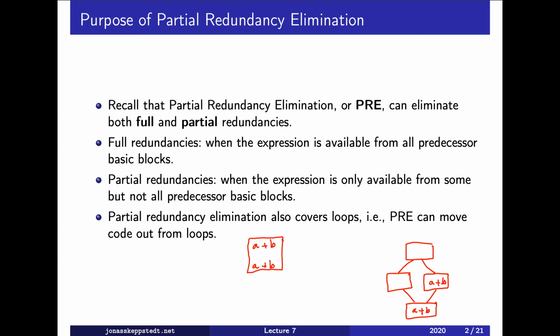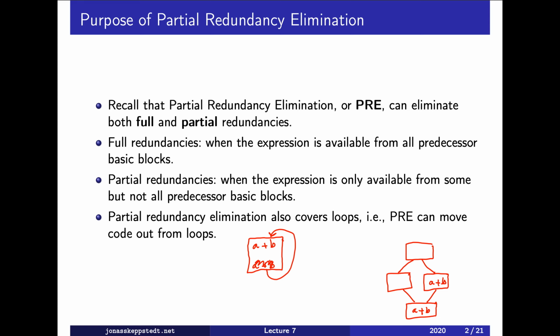Okay, partial redundancy elimination can also move code out of loops. So say we have removed this redundancy. That can be done with hash-based value numbering during translation to SSA form. But say we have a loop here. Then the first iteration of this loop, a plus b, is not redundant, but in subsequent iterations it obviously is, assuming a or b are not modified in the loop.